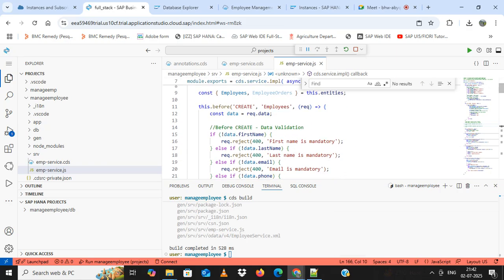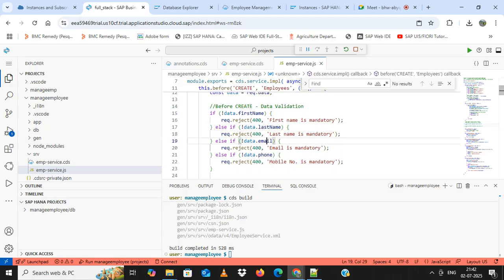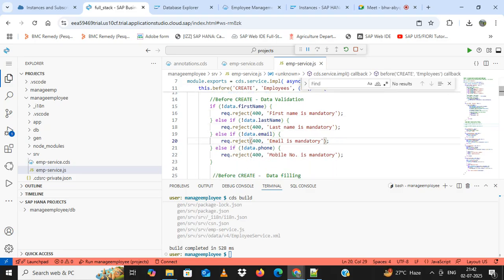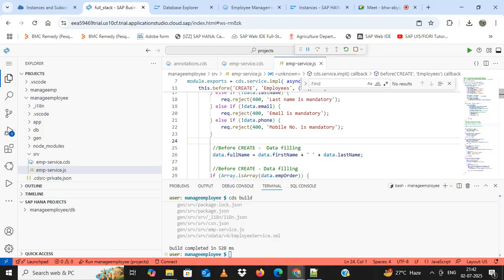In case of create, we have first name, last name, email and phone number, so we are checking four fields as mandatory fields. If we are not passing them at the time of create, then an error will come on the UI, right? So again, if you have a requirement for all fields, based on the requirement you can update your fields in the condition.